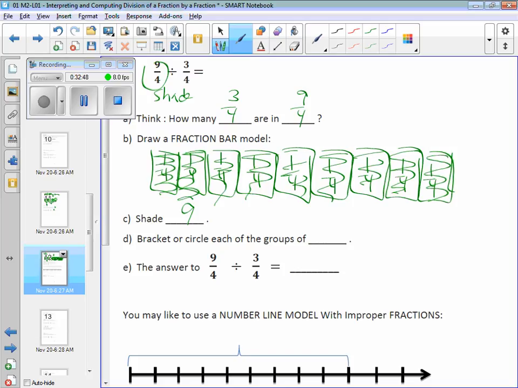Yep, you got to shade all of them. The hard part's done though. Knowing how many boxes you need, because they're all going to wind up getting shaded, is the hardest part. Because everything else now follows exactly what we've been doing all along. Groups of, Alexandra. Yep, groups of 3 or 3/4.